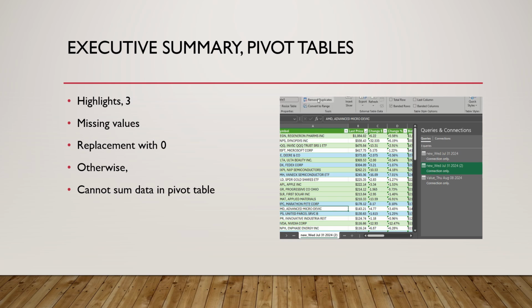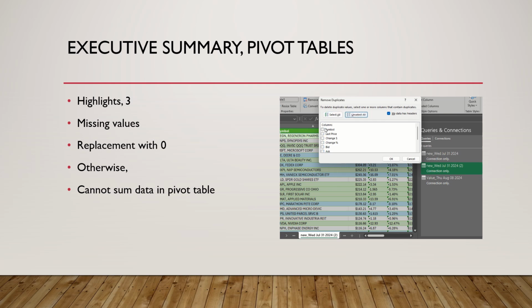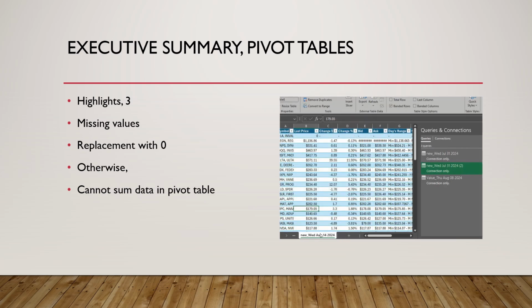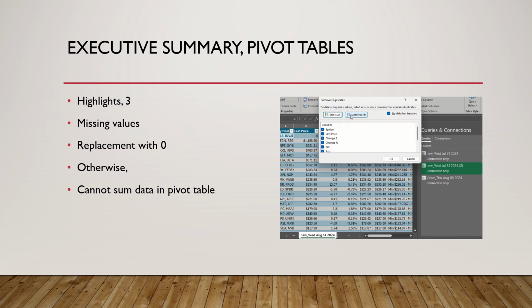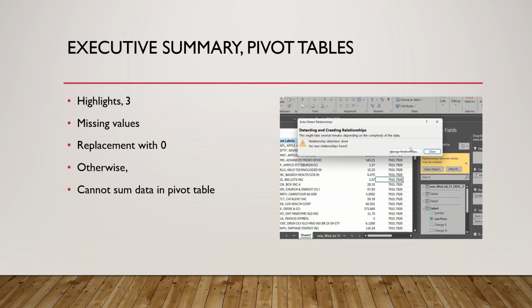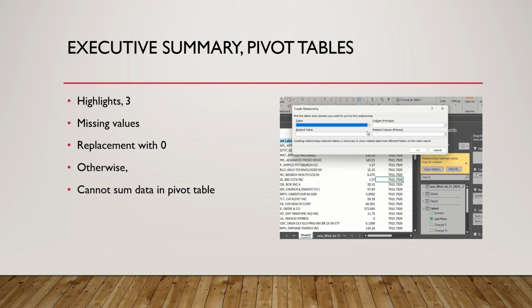Table design view, remove duplicates. I want to remove duplicates from a column called symbol. 2 were found. And I want to remove duplicates from the symbols column in the other table. 2 were found. Go back to my pivot table. Make sure that that relationship is doable again. So I go new, and then I'm choosing table 6, choosing symbol. Without a relationship, the pivot table won't work. Duplicate values, table 6, July 31st.